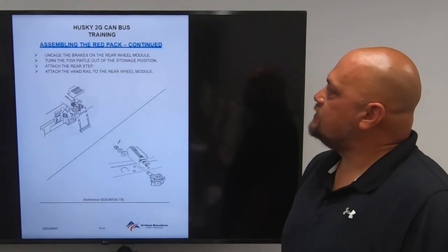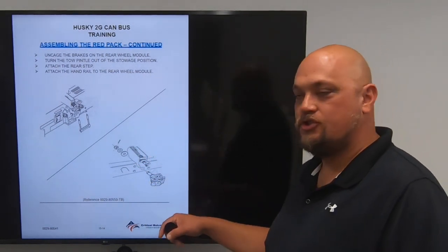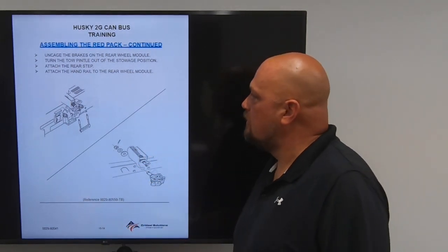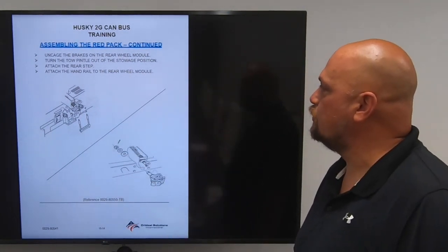You're then going to uncage the brakes on the rear wheel module, turn the toe panel out of the stowage position just like you did on the vehicle, attach the rear step, and you're going to attach the handrail to the rear wheel module.